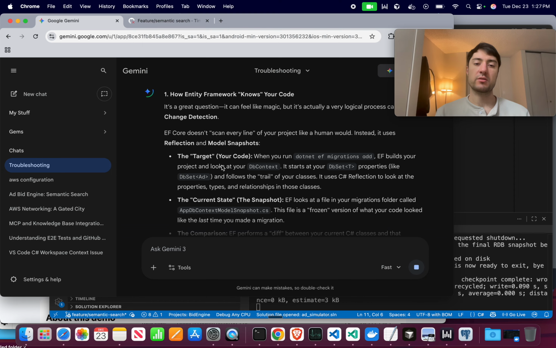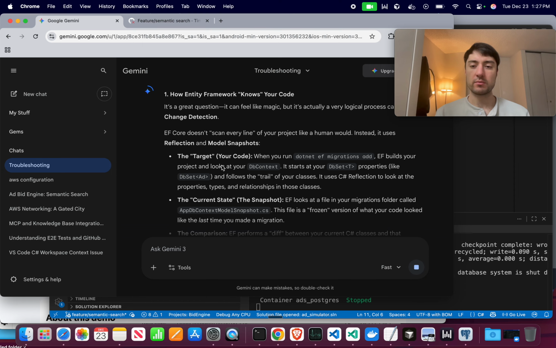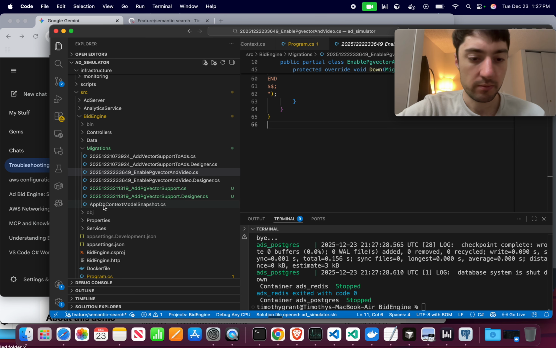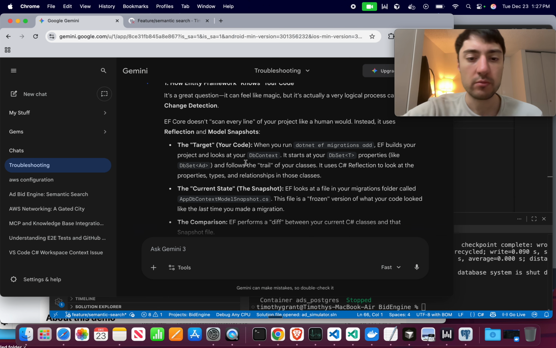Entity Framework doesn't scan every line like a human would. Instead, it uses reflection and model snapshots. Okay, so we've seen snapshots, right? AppDB context, model snapshots. The target, your code: when you run .NET EF migration add, Entity Framework builds your project and looks at the DB context.